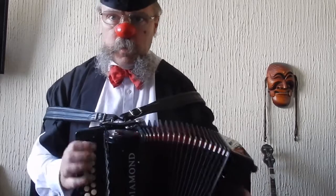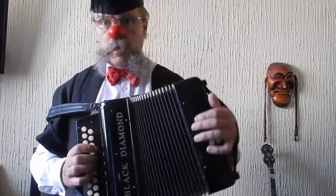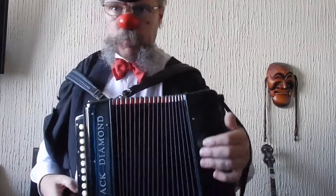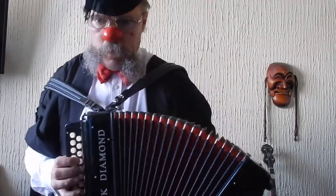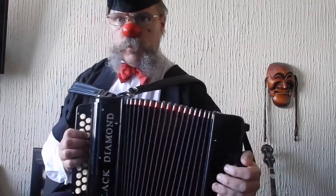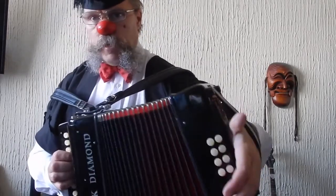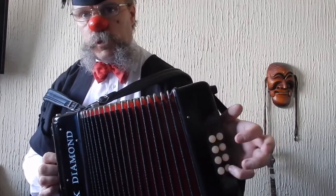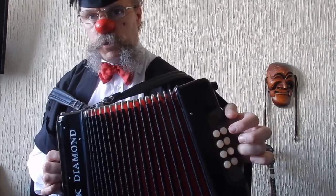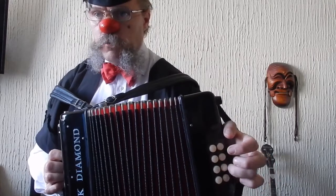Okay, so time for the B part of this special version of Speed the Plough, where we're looking at basses in particular. So, yeah, the B part is 8 bars again, possibly a little bit easier than the A part, don't know, but we're going to start again with another version of this 1-4-7 rhythm that we're going to do in this left hand. The actual notes we're going to use here are easy, just a G bass and a G chord together for the first one, and then after that a single G chord on the 4th quaver and a G chord on the 7th quaver.